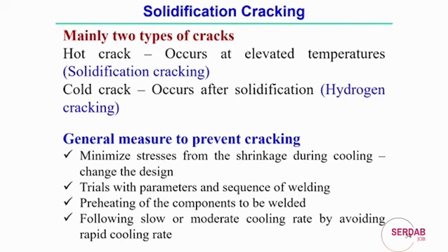Then sometimes preheating of the weld components, that means before doing the welding maybe we can raise the temperature, so that during the cooling period or during the welding process the generated temperature gradient can be reduced. That means too drastic a change in temperature can be avoided if we do the preheating of the sample. This is one kind of very general technique by which we can avoid the cracking phenomena in the welding process.